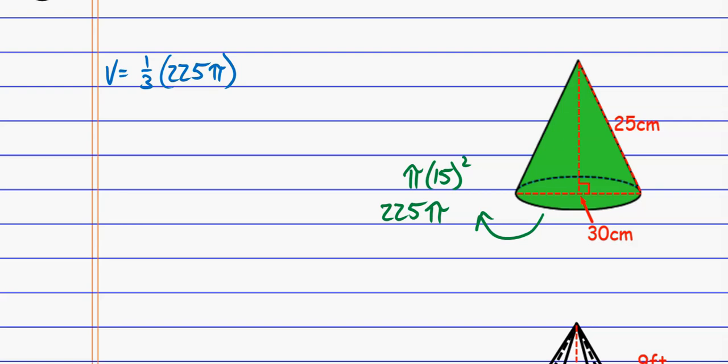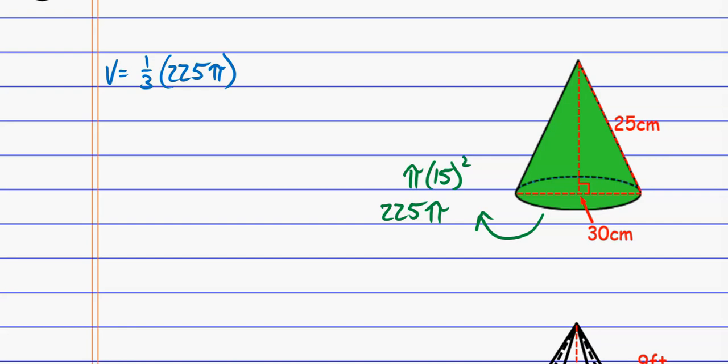Be careful here. The value that's given is actually the slant height. That's not the actual height of the cone. The height of the cone is when we measure from the base perpendicular to the point. And with this one, that's the slant height that's given. So that 25 is the L value.